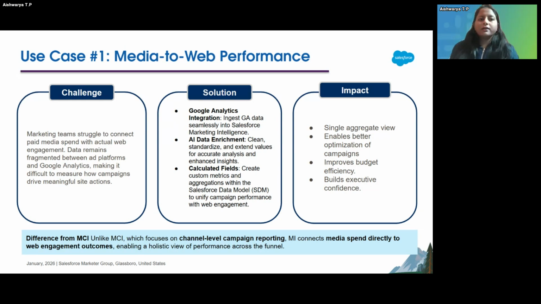And again, here it is not manual. With a click of a button, you can just share it with your team members and also your executive members, whoever is part of your differentiation layer, which I've added at the bottom, which I already informed, like campaign level reporting is what you can get from MCI, whereas in MI you're going to see what and how it is transformed.